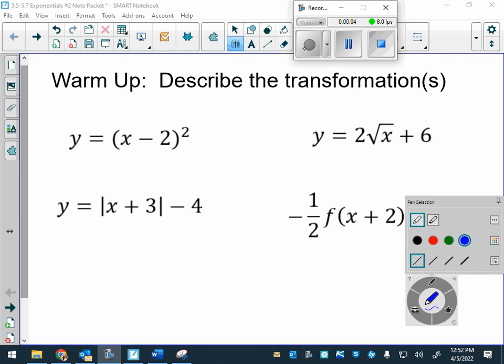What would happen? First, what's your parent function? And you could shout out. I don't care. Okay, Liam. Go ahead. Y equals x squared, which is what type of function? Quadratic. Awesome. What direction is this moving in? Right 2. Excellent. Okay, so again, inside brackets, parentheses, under the square root, anything attached to the x, you're moving either left or right, okay? What is happening? We'll do this one first.